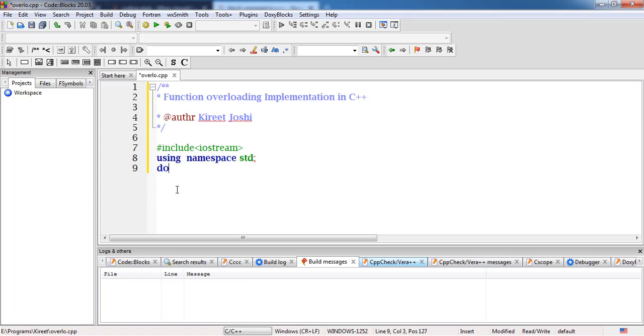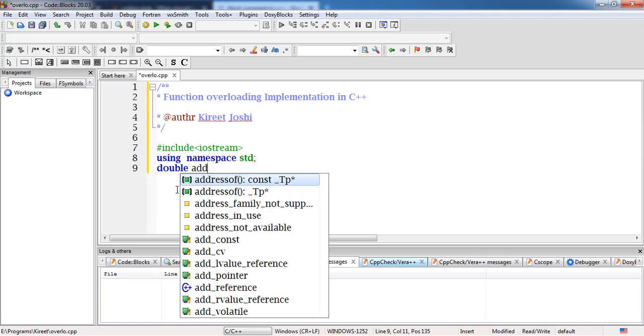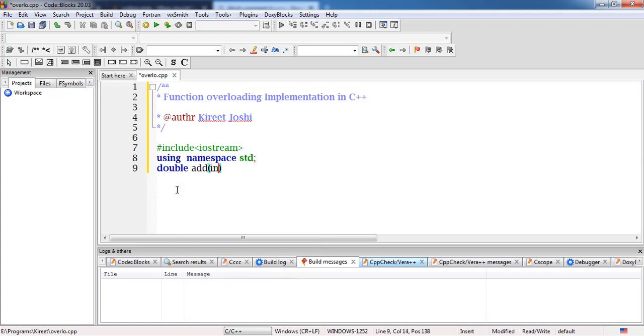I am creating a function, double add, and I'm passing some parameters, int a and double b.